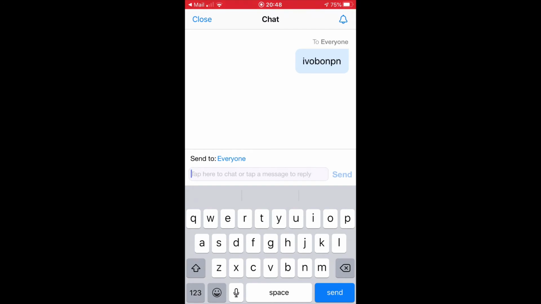But you might only want to send a message to somebody in particular. You can pick them out and just send them the message and have a little chat backwards and forth, a little private chat between them. You don't want to do too much of that because you'll miss out on what's going on in the meeting.